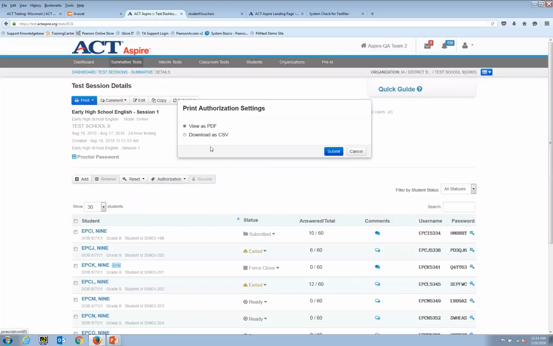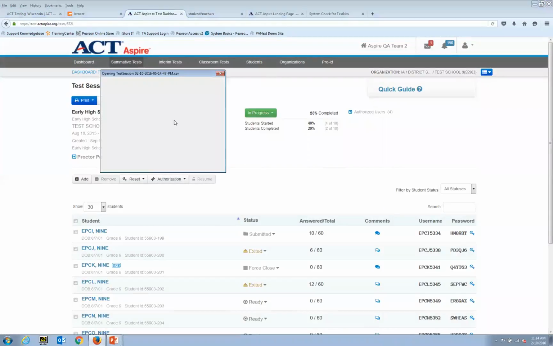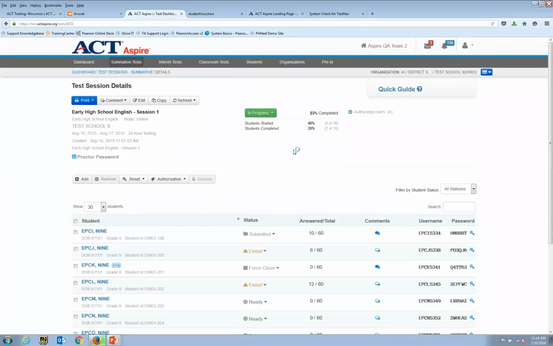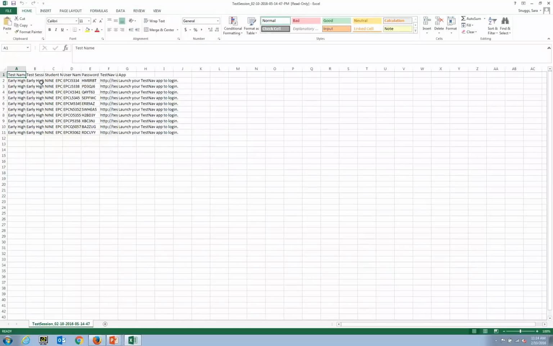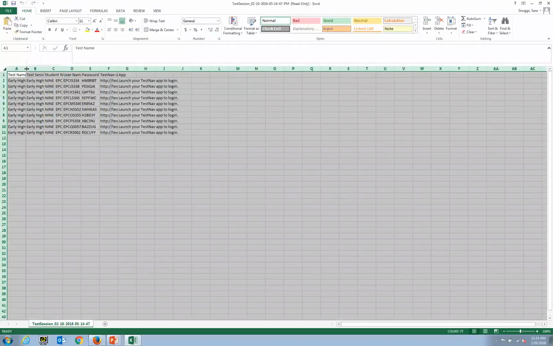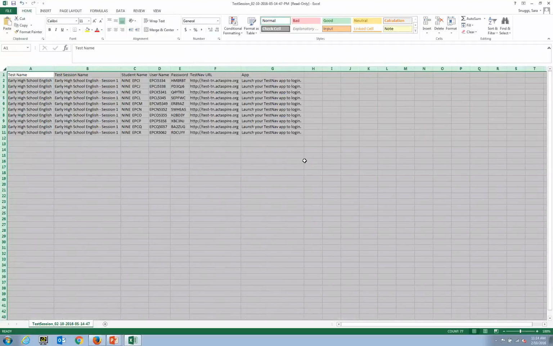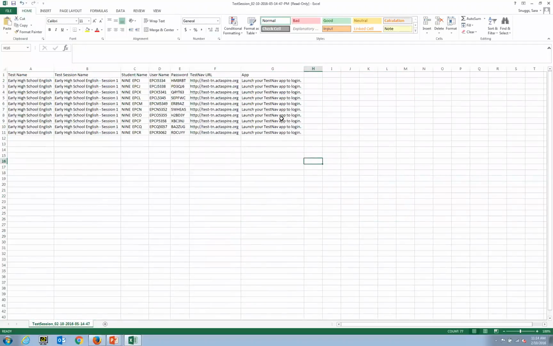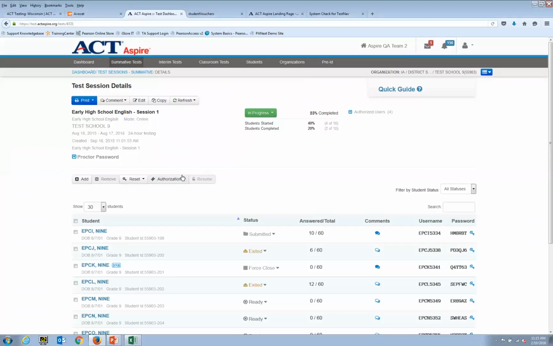Or you can also, of course, use a CSV file, and it will open an Excel CSV file where you can expand that information and then use that as well for distributing test tickets. So you can do 1 or multiple, but if you do that 1 on a PDF, then it's going to be optimized that they have space to use that as their scratch paper if they want.